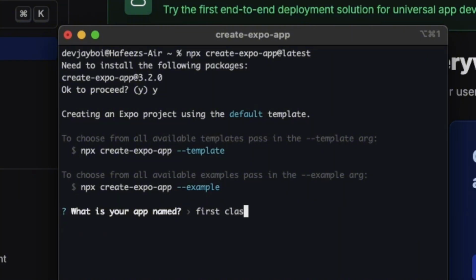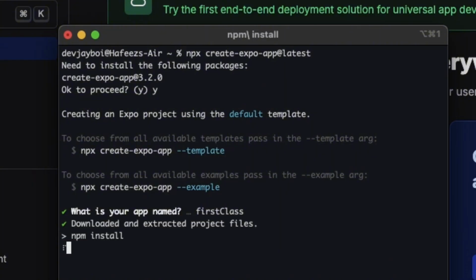No, it is wrong. It's either you put an underscore, or you put a hyphen, or you write it together. I'll write it this way because I prefer writing mine this way. So I press enter, and now it's installing the files and every other dependency we need to get our mobile app running. Installation might take more time, so I'll get back once the installation is done.